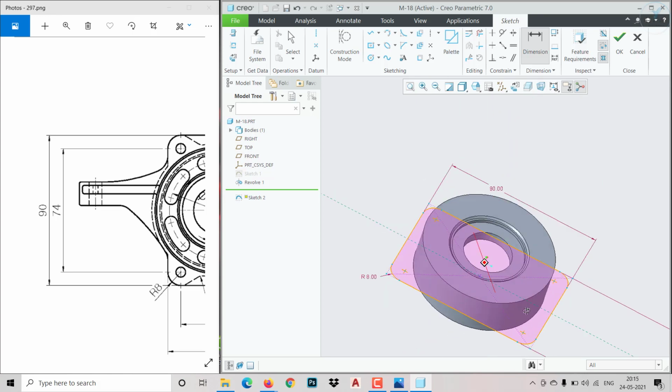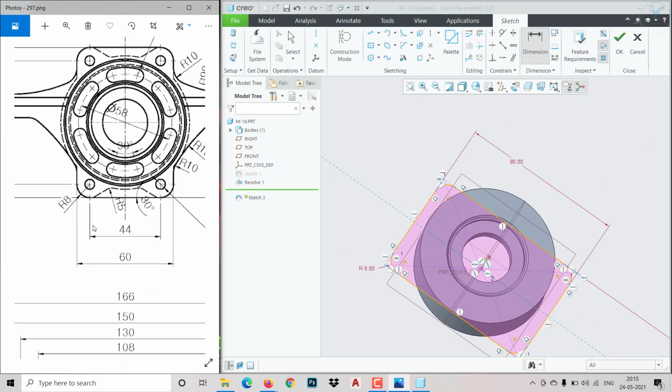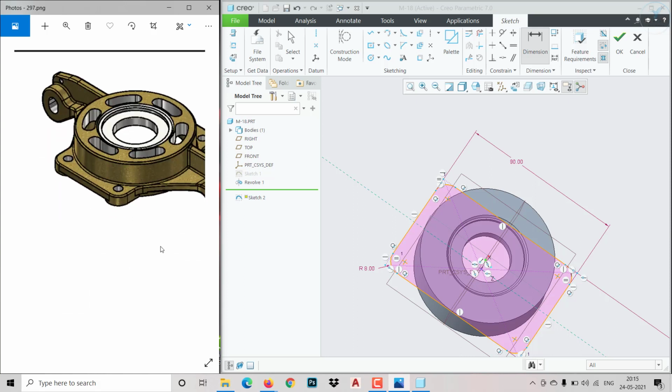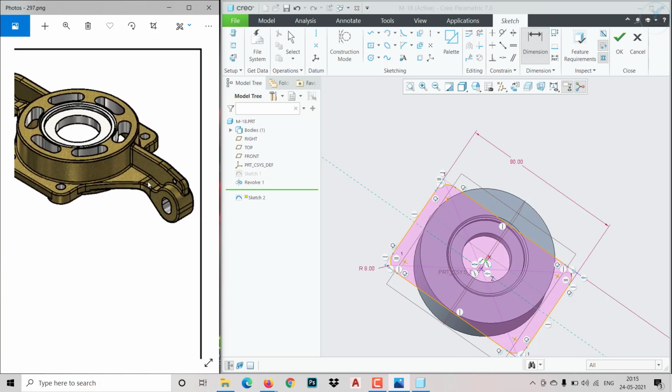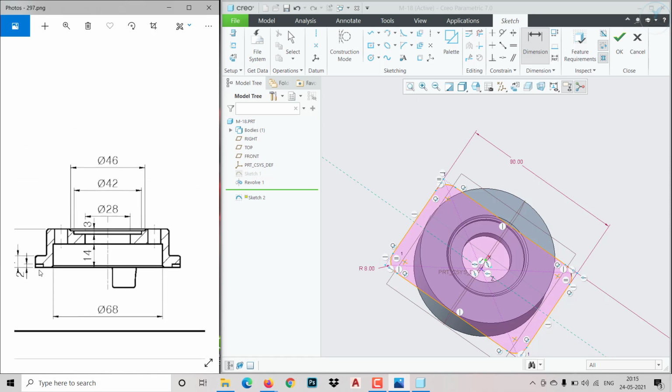So leave the shape and all. As you can see, it is coming like this only. After this it is going a little bit inclined, so those things we can add separately when we are creating this extrusion. So it has to come 7 mm upward. Okay, that we will make.